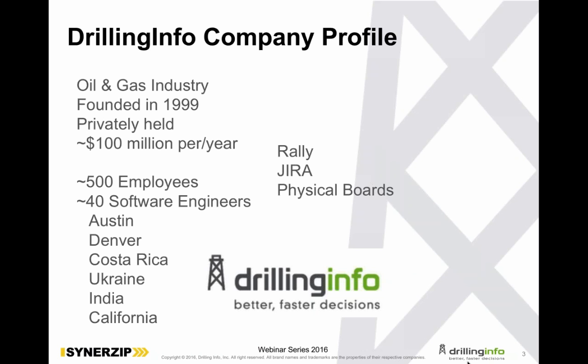We have about 500 employees and about 40 software engineers, and that's broken up into contractors that are overseas, here in Austin, there's some people in Denver, there's some people over in California. So we're pretty much all over the place with it, and we use a couple of tools to kind of track our progress. And one is Rally. Pretty much everybody's in Rally except for some IT people, and they're using Jira. And then some teams have chosen to use physical boards, and we'll kind of get into how does it work to track things in physical boards and also in the electronic tools.